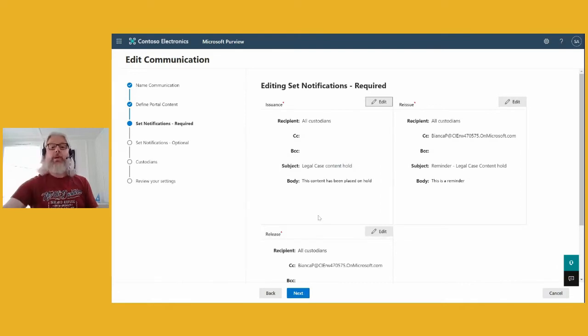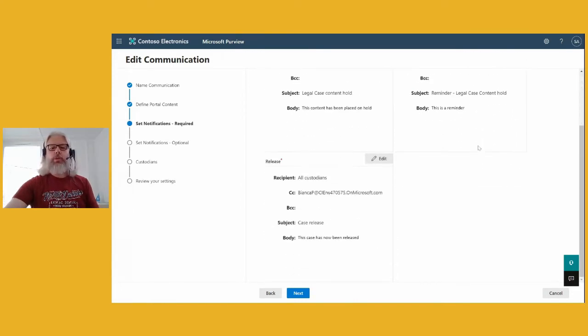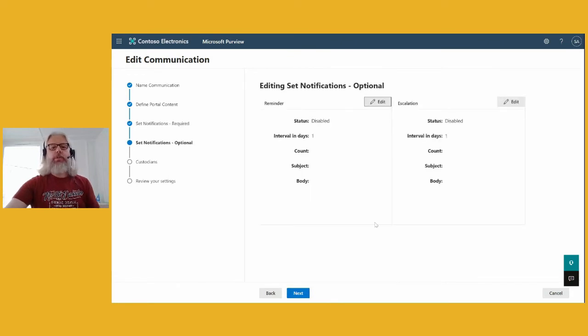And this is where we set the required notifications. So what we saw in the highlight there just a few moments ago, this is where this is all set up: the issuance, the reissue, the release, and then next the optional notifications for a reminder and the escalation and the intervals you want to put in place for that process.